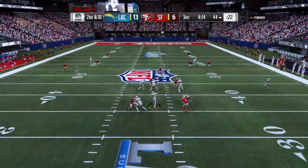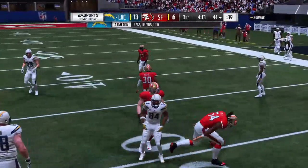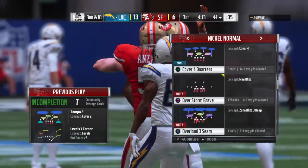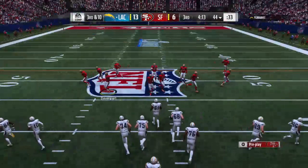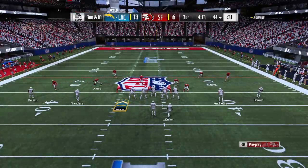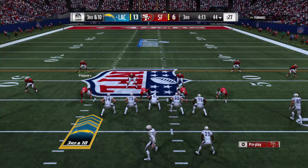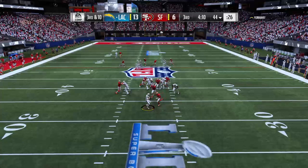To throw again, Dalton. And a hit jarred it loose. It's incomplete. Anytime a defense can sit back in a zone like that, it tends to create a lot of congestion in the middle of the field. Makes it very hard to slot one in. Looked like I-4 at rush hour in your hometown of Orlando, Florida. An absolute mess. To throw on 3rd down, Dalton.